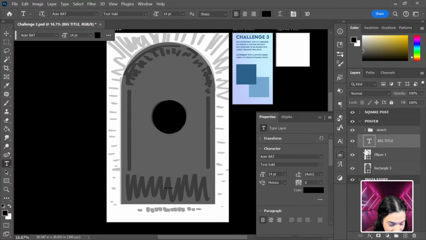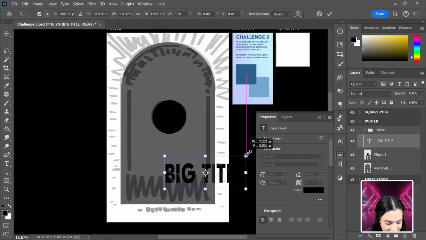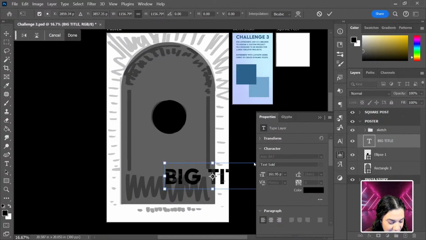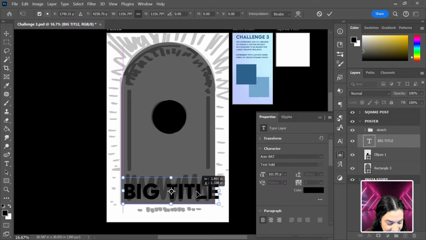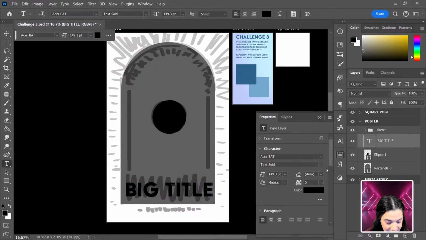Okay, big title. Let's go ahead and I'm going to free transform this, honestly, but you can just come up and select the font size if you like. While you've got your text tool open, you can just come up and do that, or having your properties panel open, you can resize and all that stuff. But we'll throw our big title there.